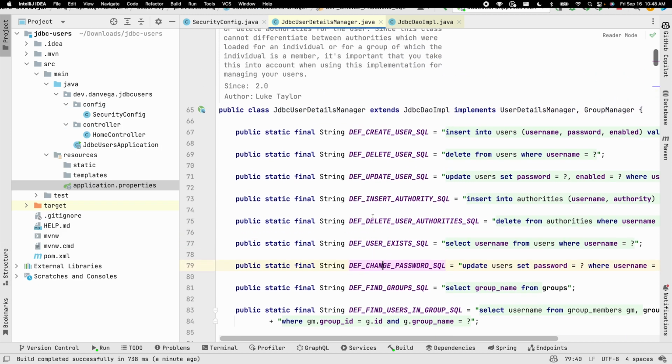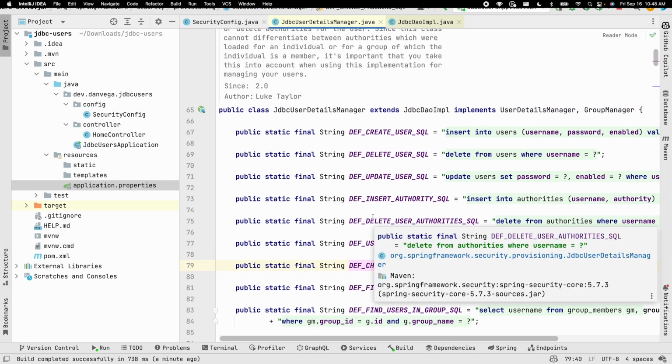Now, the one thing I will say is this works if you don't have a table structure in place for users. If you have an existing application and you need to use an existing structure, you'll need to modify a lot of things here to fit that. Now, I would say, too, if it's much different, then you may not want to use this approach. You may want to create your own entities. You may want to create your own user details service. And those are things that we'll look at. Again, we're kind of just going down this road of progressing and things that you might do in your application. So I think that's where we'll leave it.